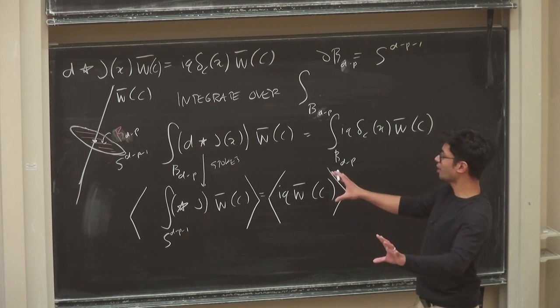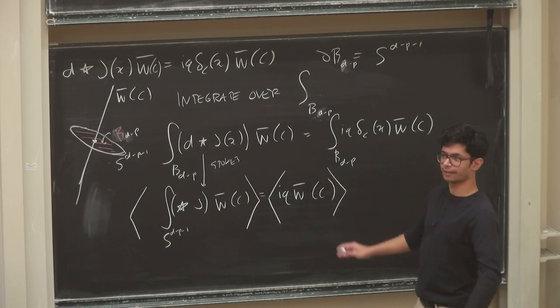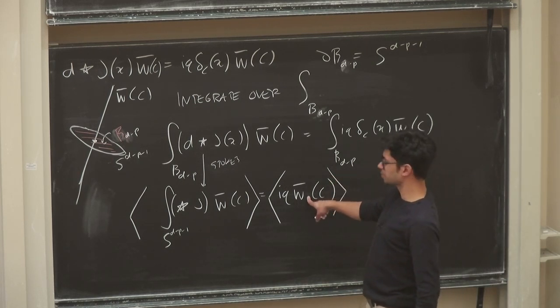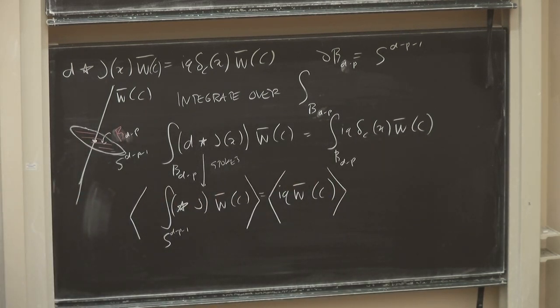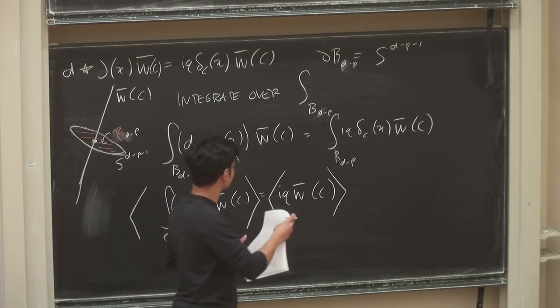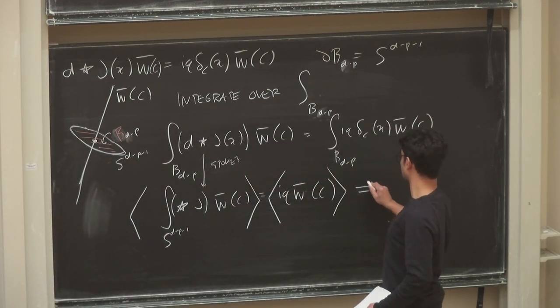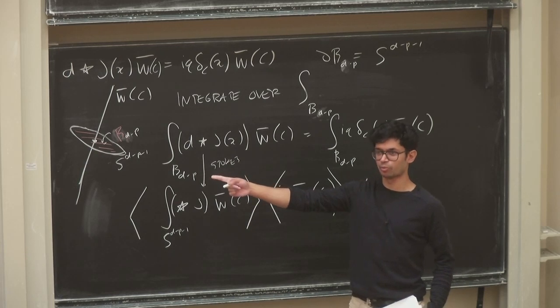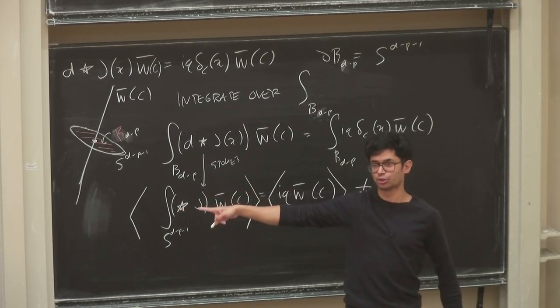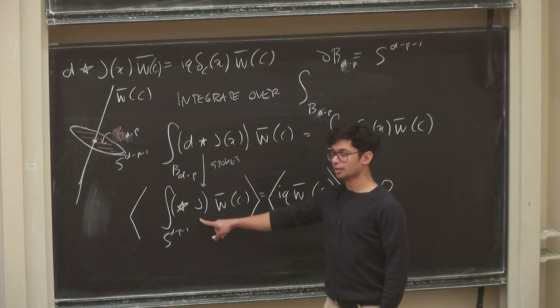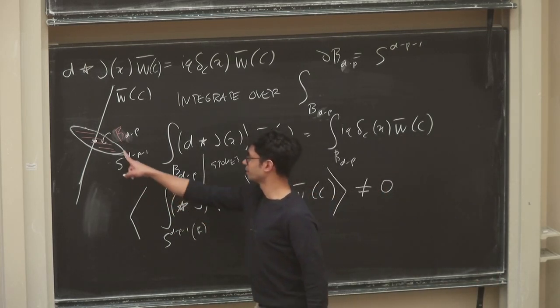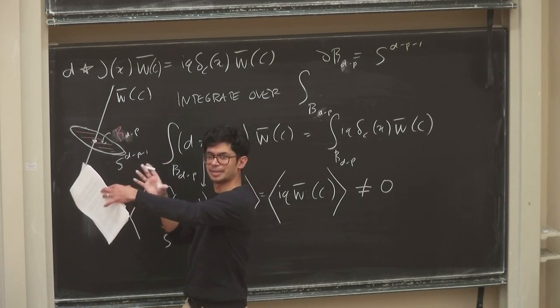Okay. And now we're basically done. Notice that if we are in a spontaneously broken phase, which we assumed we were, then I have taken off the full dependence of this line operator. I have stripped off the interesting dependence, and therefore the expectation value of W bar(C) is not 0, because W bar is basically 1 by construction. I took off its dependence. So this is not equal to 0, which means this is not equal to 0, but it must be independent of the size of this ball, is always the same number.